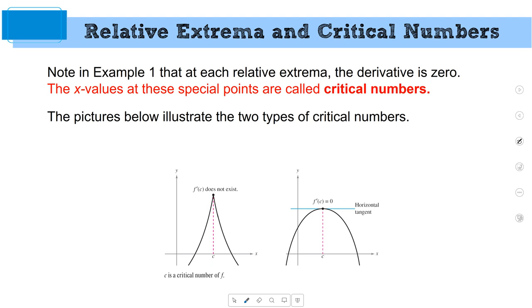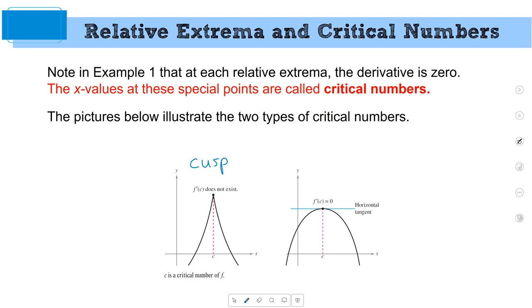The reason we have to consider the derivative not existing is something like the picture on the left. That's what's called a cusp, C-U-S-P. Notice that the function is still continuous. Not that we've really talked about continuous, but that would definitely be a relative maximum. It's the highest point on the graph. But if you took the derivative of that function and set it equal to 0, you would find that that critical number happens when it does not exist. So two reasons, again. We want where the derivative is equal to 0 and where the derivative is undefined.